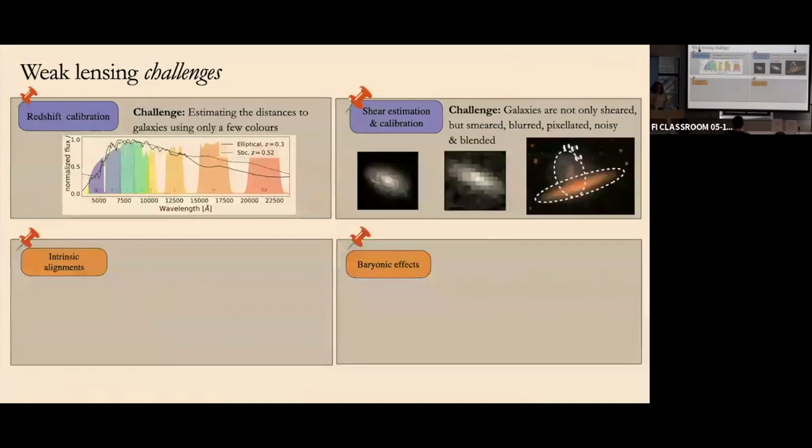Now, as I said, this is a challenging measurement to make, and I wanted to just highlight the 4 challenges before I get into how they're impacting us now. So on the data side, we have redshift calibration is challenging, and measuring the shapes is challenging. The redshifts have been the most popular targets for lensing skeptics for the last decade. And this is what I spent most of my time on for the DES Year 3 analysis that we released a couple of years ago to try and make people more confident in what we were doing.